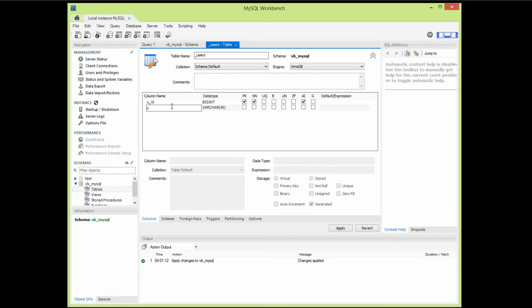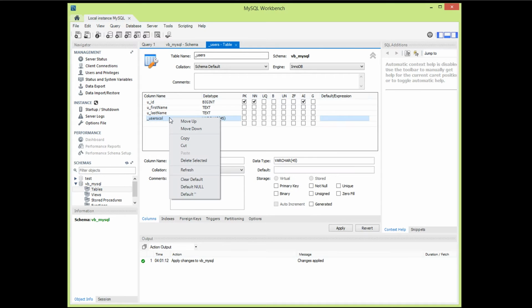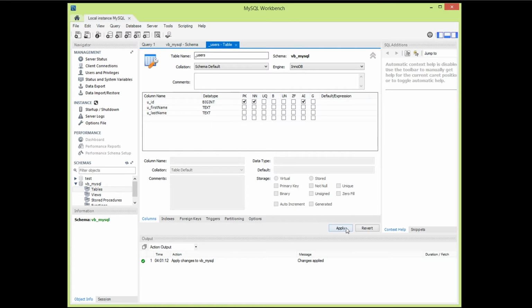Anyway, u underscore first name as text, u underscore last name as text, and then we don't want to use the last one, so we will delete selected. So after that, apply.